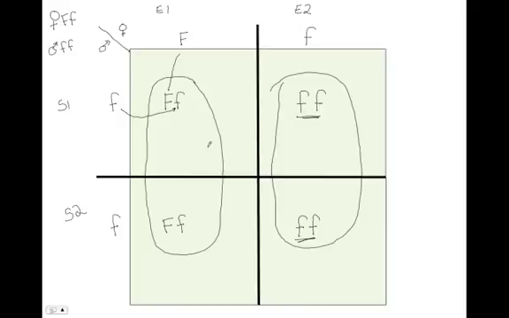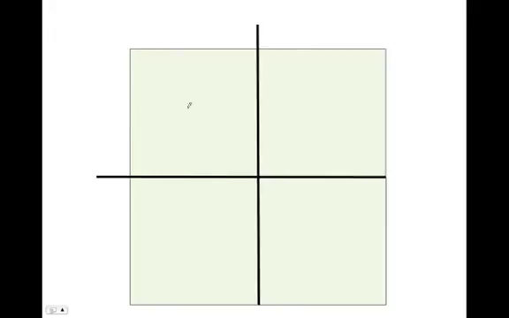Okay, let's go on to the most complex situation we can have in this scenario. Same setup as before always, though. We're going to put our females in the columns and our males in the rows. First column is going to represent egg type 1. Second column is going to represent egg type 2. First row is going to represent sperm type 1. Second row is going to represent sperm type 2.